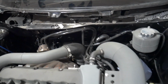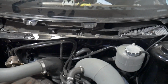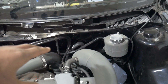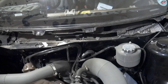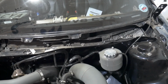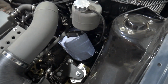What else? So even where the heating matrix goes and the coolant lines run, they've been smoothed off as well. So at the minute I have just looped it, so I do need to think about whether I want to re-drill them holes or put some sort of aftermarket heater in the car. You can get these little small ones, but they do need to run off coolant lines, so I still would have to re-drill them holes anyway. The coolant expansion tank, if you're wondering why that blue roll is there, it's because it's holding it.